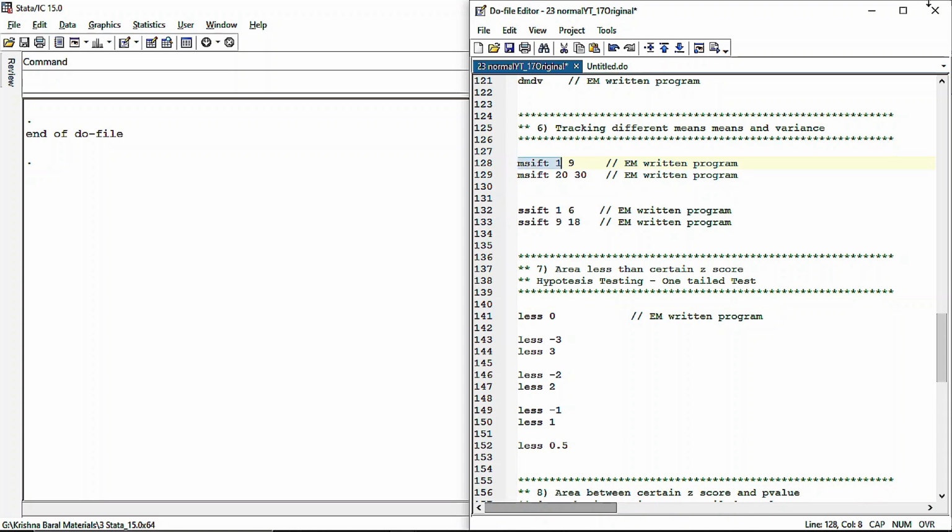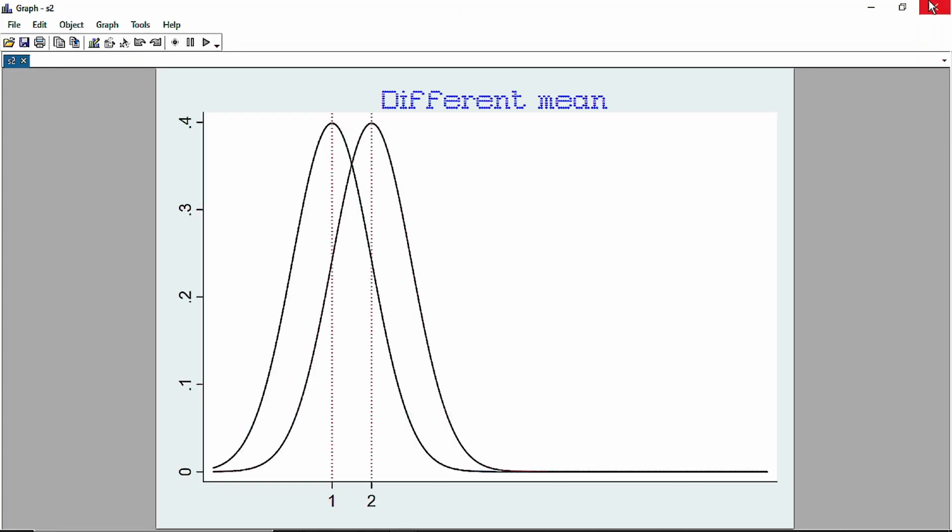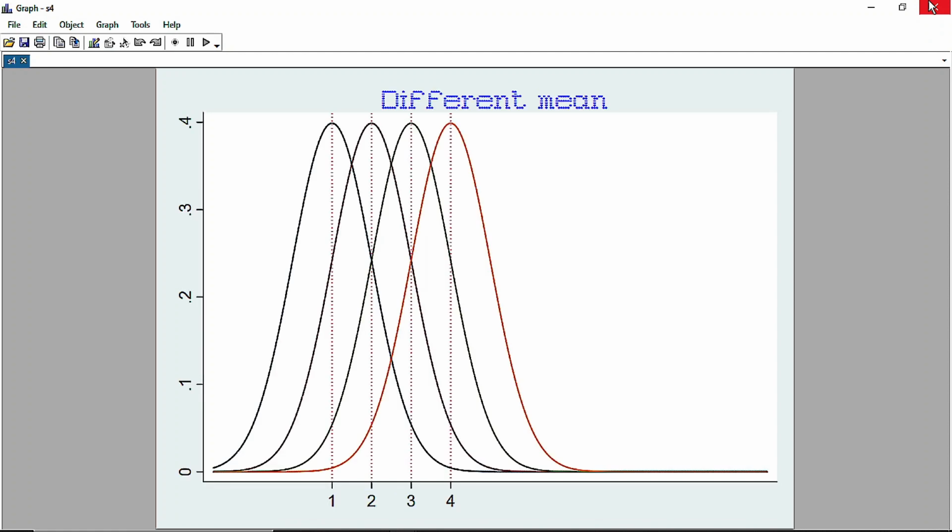By shifting the mean, simulating the mean, we are going to see the graph of the normal distribution with the mean from 1, increasing all the way to 9, and this will simply shift the graph by the same unit.